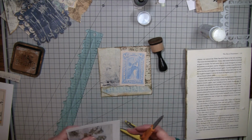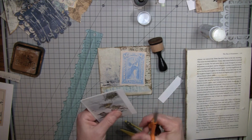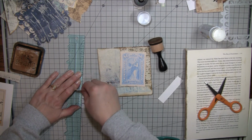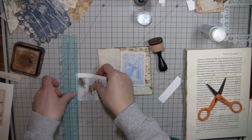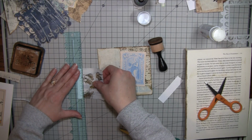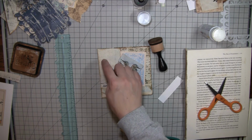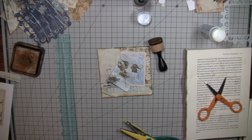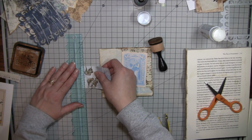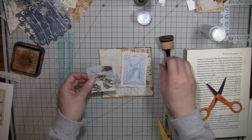I really just want the birds. I don't need the words and all that at the bottom. This is cardstock, so it's a little harder to tear than the parchment paper, which is what I printed this on. It's just parchment paper that I got at Walmart. It wasn't a fancy one. I did order some of that sawtooth, the nicer parchment paper from Amazon, and I just got it this weekend, but I had already printed these things out, so that's why they're not on that.